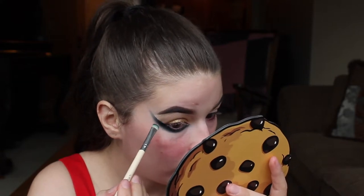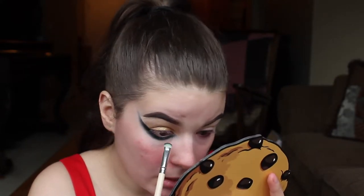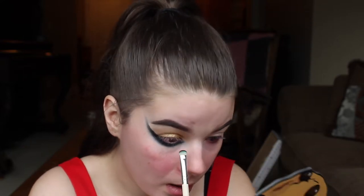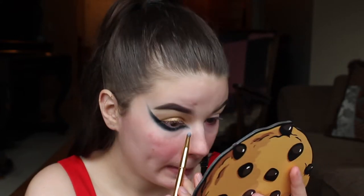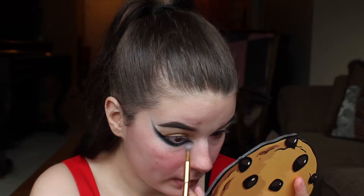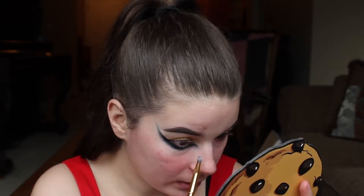I've been really into Gaga recently. I feel like it's because she just came out with her own makeup brand, and I'm super excited about it. But I feel like I'm totally in for the crazy Gaga looks right now. In class the other day, I did this girl's makeup, and I did a full Gaga eye look. It looked amazing. She had the total Gaga eye shape, and I couldn't help myself. I wasn't supposed to do that, so I kind of screwed myself a little bit, but it was good. She looked good, so who cares?